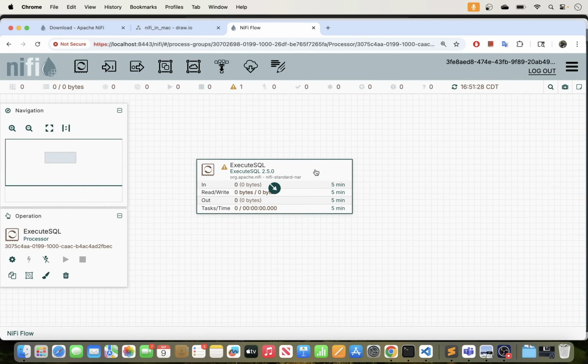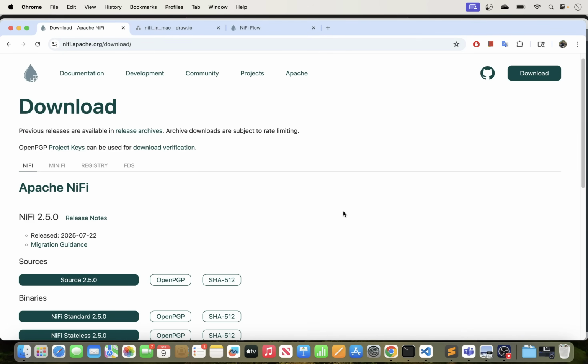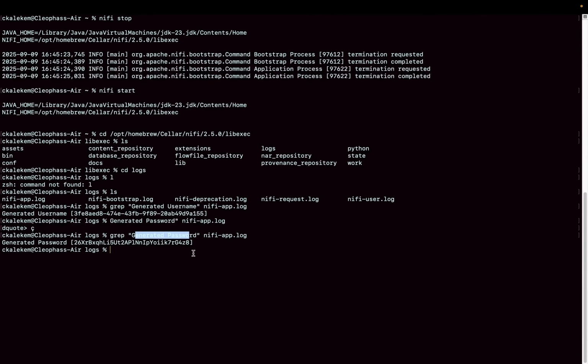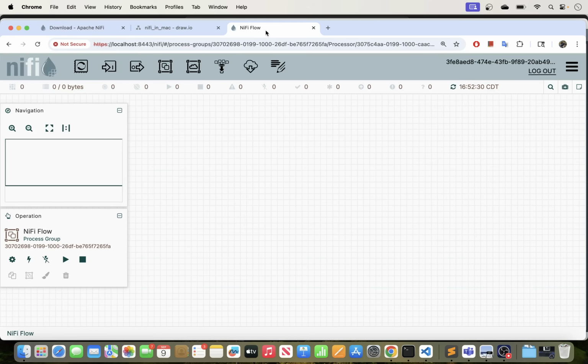At least up to this point we have successfully installed NiFi, and from there we can go ahead and use the tool. So if that's something you were looking for, how to install NiFi and use it within your local machine, that is the process of doing it. You can download the installer here, use the zip file, and extract it into your local environment, or you can use Homebrew the way I did it here, and then go ahead and log in, right? That's pretty much what I had for you in this video.